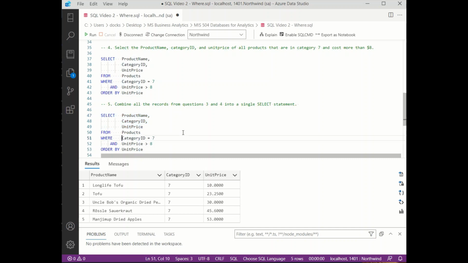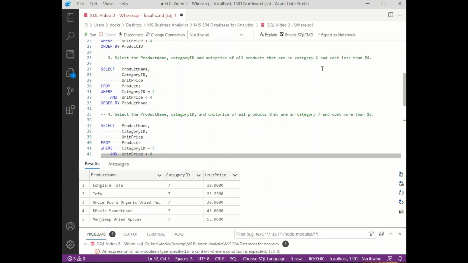So the where clause is going to require a little bit of manipulation here. So let's actually put some parentheses around here. We want the category ID to be equal to 2 and the unit price, category ID being 2, the unit price was less than 4.